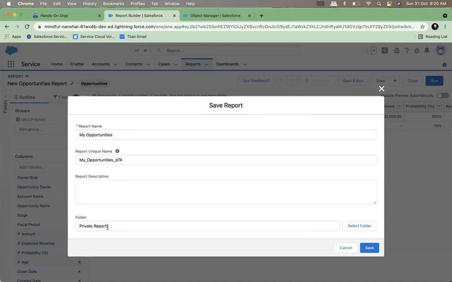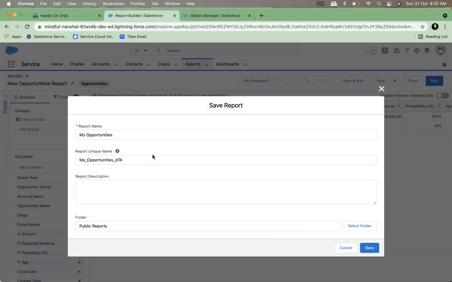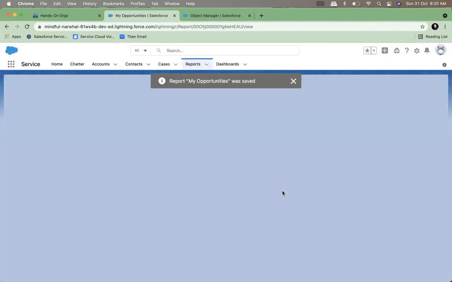And this folder is absolutely critical. This folder is quite similar to a Google Drive folder. If you put your files inside a Google Drive shared folder, then other people can see it. But if you are not sharing that folder, then nobody else can use this report. So an admin will usually go and save it in a public folder, so that this report can now be used by any user. And how will I get that report? Let's see.